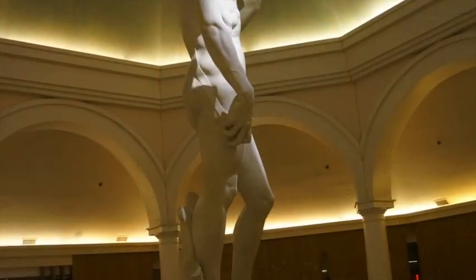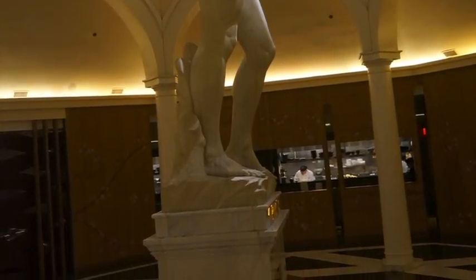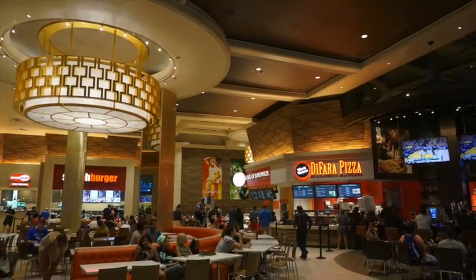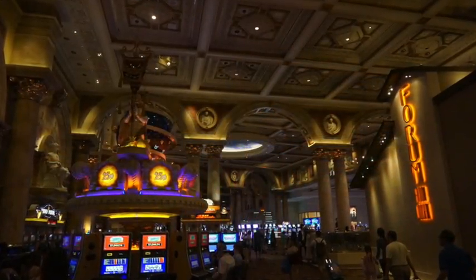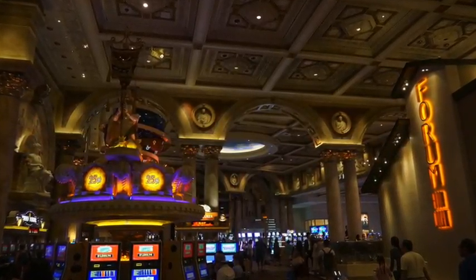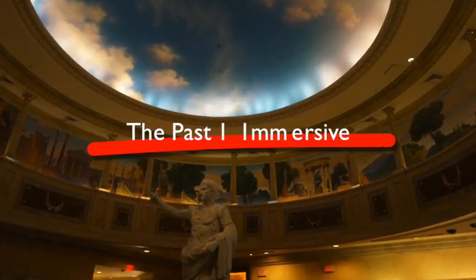And one of the things I found quite fascinating, and I mentioned in that brief video discussion of Learning from Las Vegas, is that so much of the past at Caesar's is conveyed through statuary. And we see very few realist representations, let's say, images of Caesar. We don't even see the centurions as we used to see in the past. Instead, you have this very abstract use of statuary that I think is quite effective in conveying something to the guest about the past. And again, we might say statuary is specifically used because stone is very old and it appears to be aged to us.